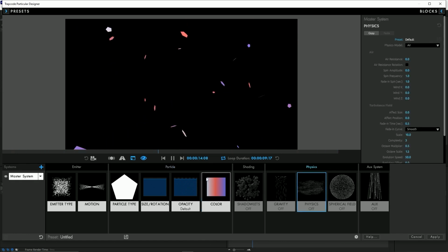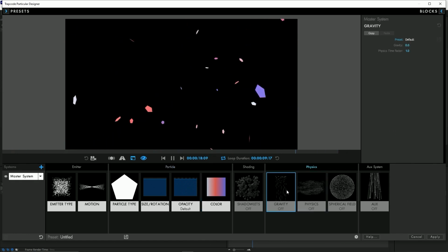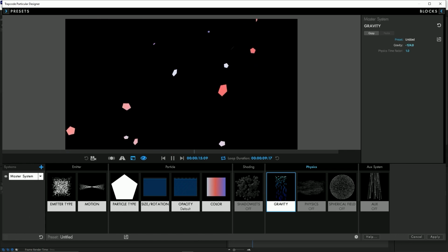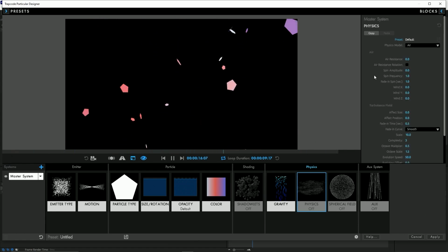The way your particles are moving around. This is all up to you. This is all preference. You can make them go down with your gravity. You can make them go up with your gravity. You can make them come closer to you, come further from you. I'm just going to make them go up in this scenario.